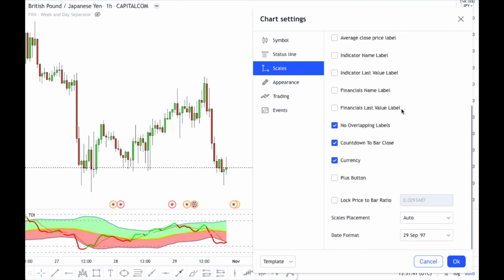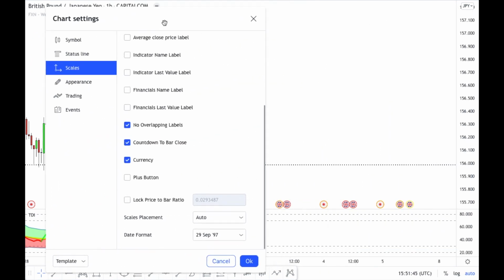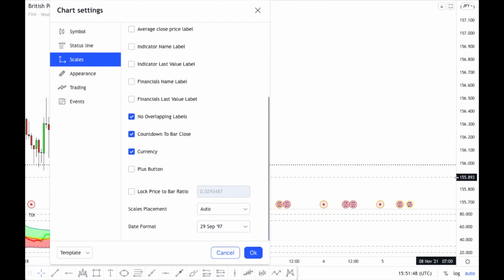So here, I don't use too much here, but we'll have no overlapping labels. So what no overlapping labels means is that there'll be labels here. So you can see how this black one has just come up here. So when you're using indicators, sometimes you'll get indicators that have labels. So where it says 155.893, you might have another indicator that wants to go towards that price level, and you'll have two of these tabs overlapping each other. But if you put no overlapping on, now it will push the other indicator's tab just a bit more further up. So you have one like here and another one here, but it could be the same price action.